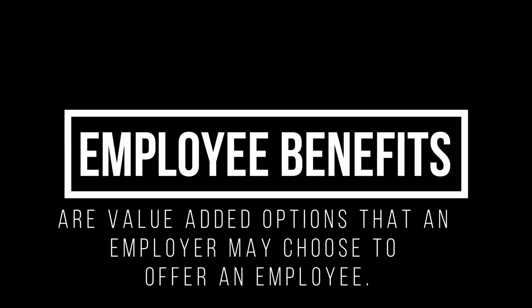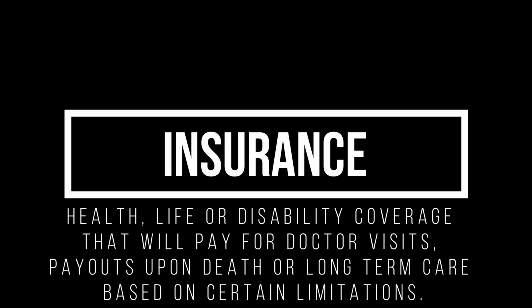An employer may offer you a benefit known as insurance. Now there's different types of insurance. Insurance is health, life, or disability coverage that will pay for doctor visits, payouts upon death, or long-term care based on certain limitations. So one of the employee benefits that you might get is a type of health insurance. They might offer you health, they might offer you life, they might offer you both, they might offer you more like disability coverage, but they're providing an additional benefit.